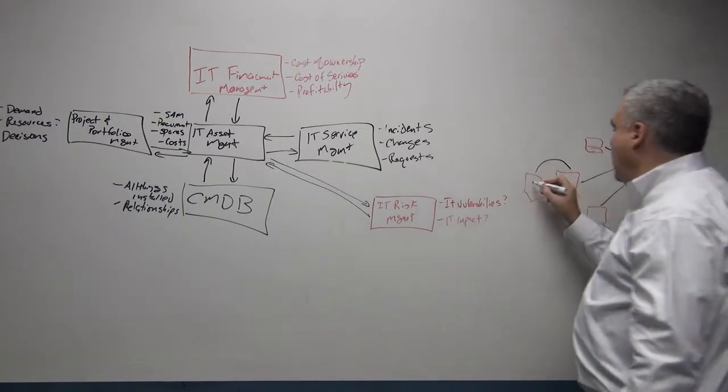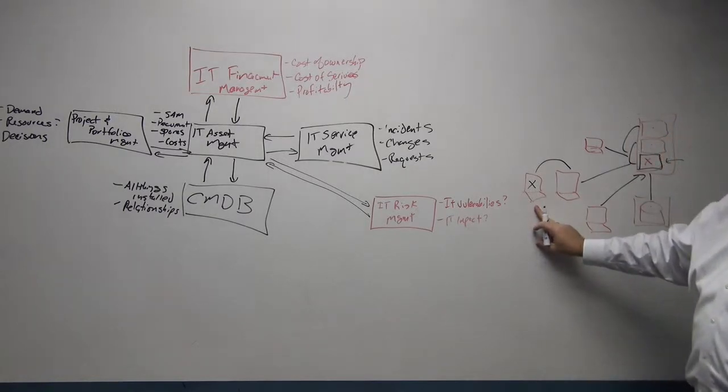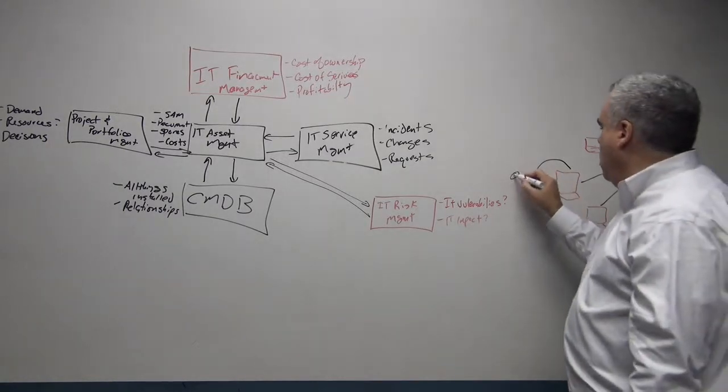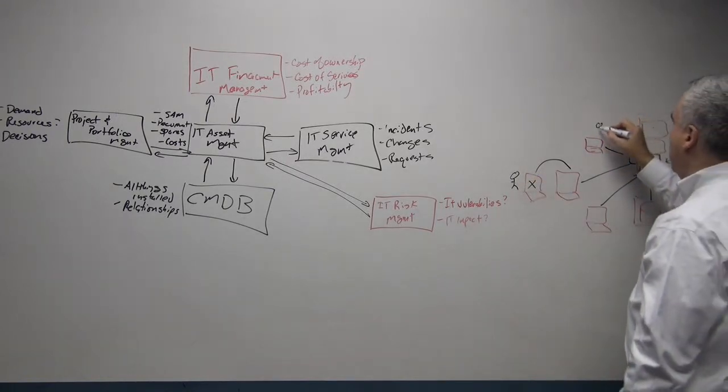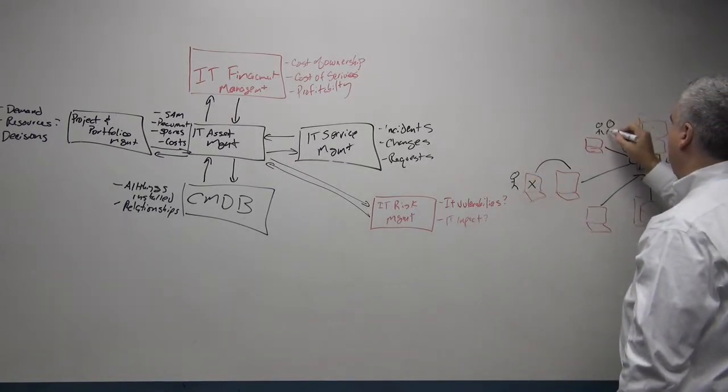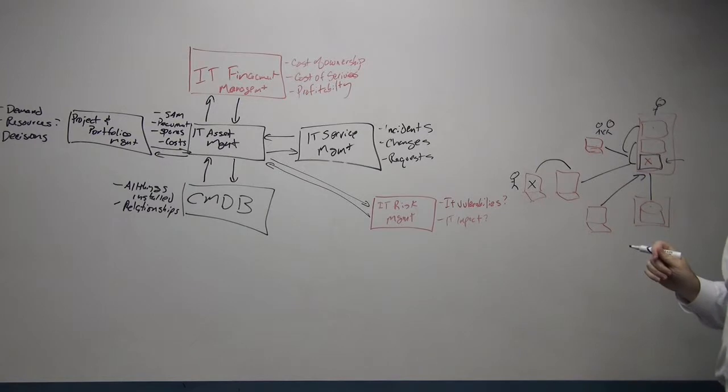Other systems sit out here on the edge and if we lose one of those systems, that's important. We want to track that and understand that because there are people who sit behind that who are impacted. But these other systems all have multiple people sitting behind them and as a result, all of these people are unhappy because their systems become unavailable. So this is the concept of IT risk management.